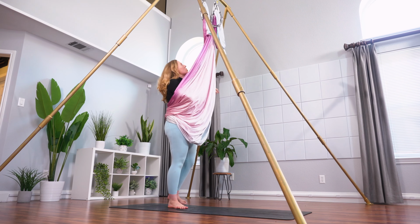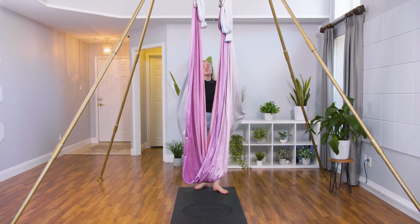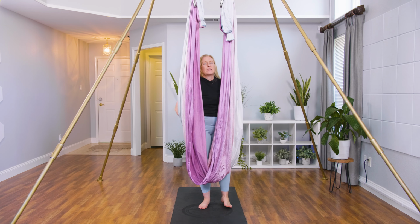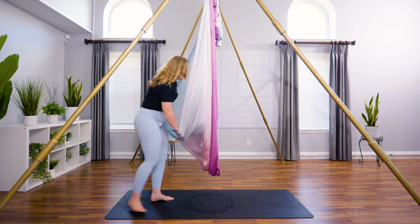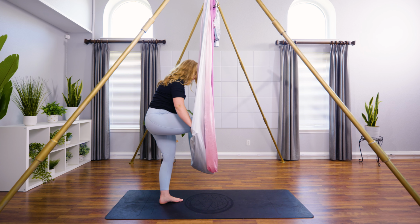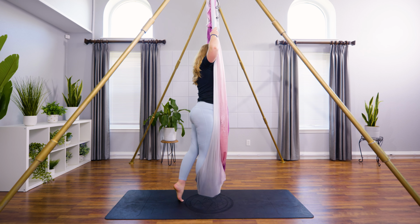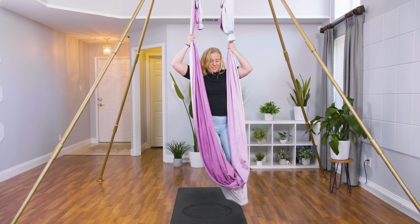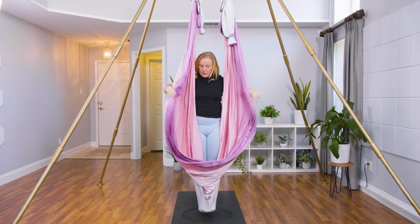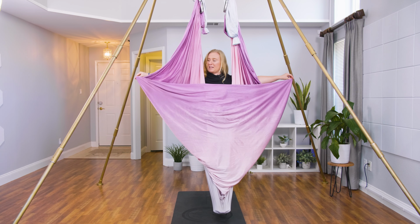So if you were just watching me through that first round, let's do it together. Do it together on the right side again, and then we'll go through the left side together. So opening up the hammock, you're gonna step into the back edge with both feet. So both feet are stepping here. So you've got lots of hammock in front of you. Option to take a little pretty pose here.